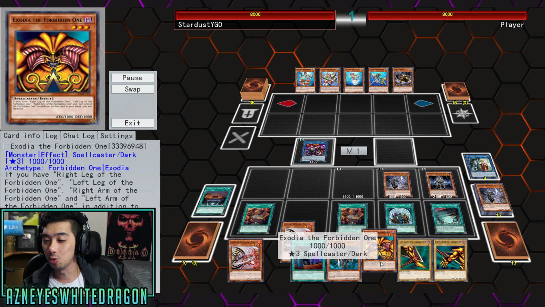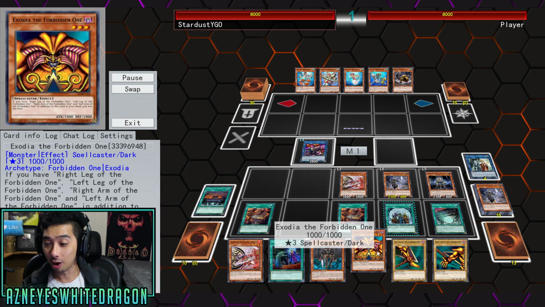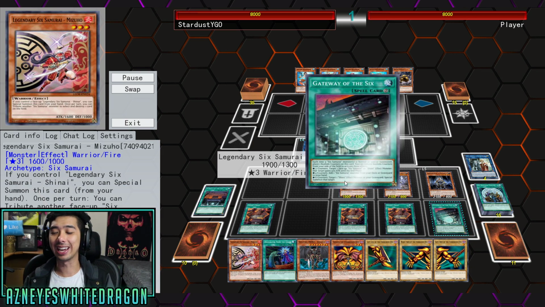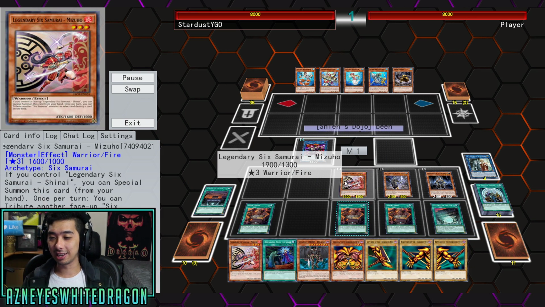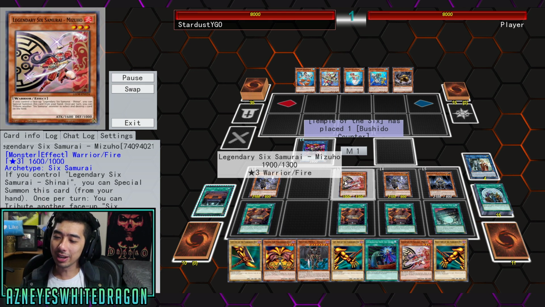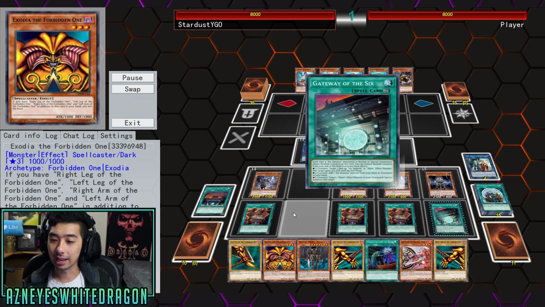Exodia is just one of those cool, iconic cards, it's kind of awesome to see it being played in a deck that you normally would never believe. It sounded like clickbait. When I got this email of the replay, Exodia 6 Samurai, I was like, okay, is this mixing in the Exodia, like, actual attack?